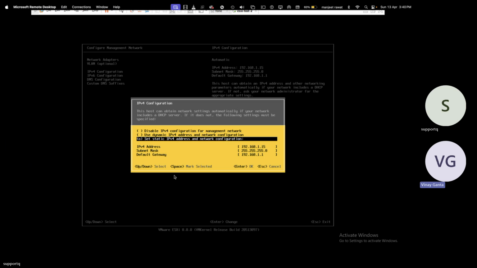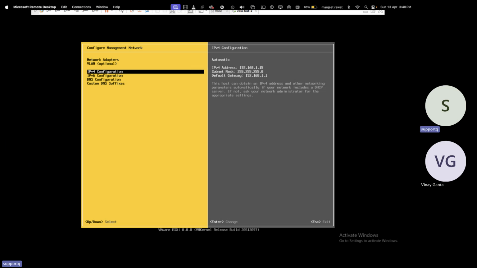I want to see this option because in real time, we don't use DHCP. More often, the IP address will be picked up and allotted by a network team, along with the network mask, subnet mask, and default gateway and all that, right? So for that reason, I wanted to see this. I'm not going to make any changes right now. Firstly, we just need to identify, right?